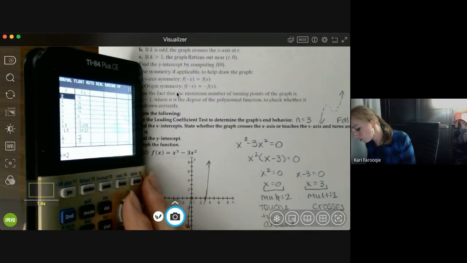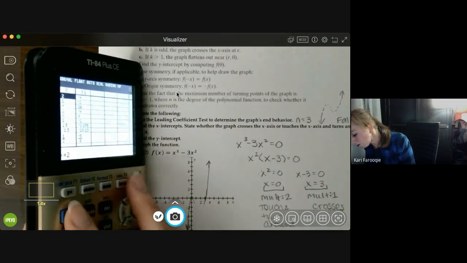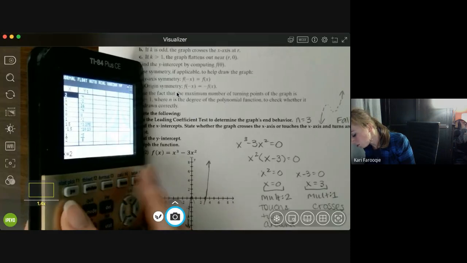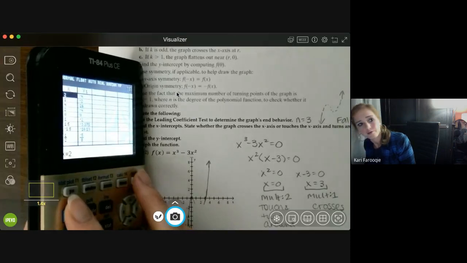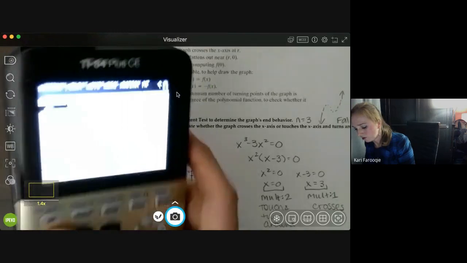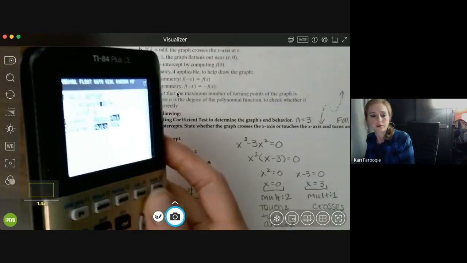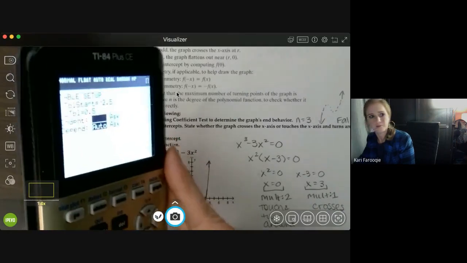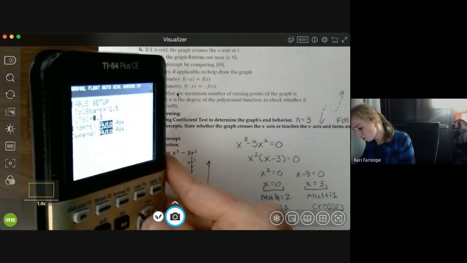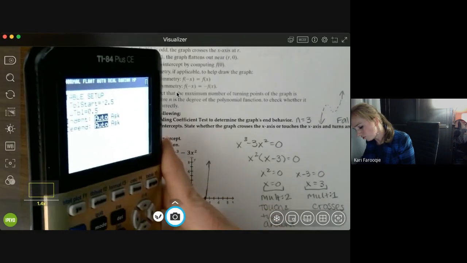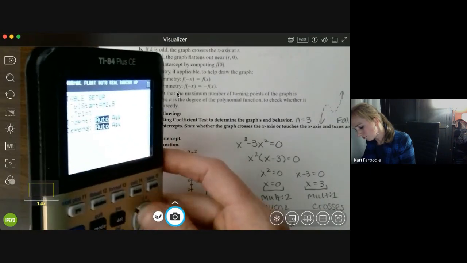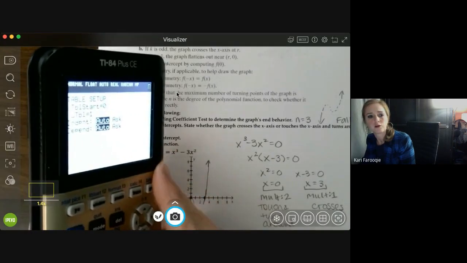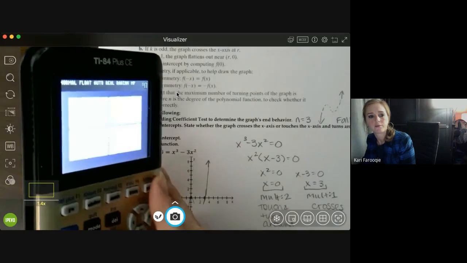Do I have this? Oh, sorry, I have a different calculator. Mine is set to ask. Yours is probably set to auto. So I'm going to go back to my table set, which is second table. No, I'm sorry, it's second window. Trying to look at this all sideways. And I'm going to set everything to auto. And I'm going to change my delta table to, I don't know, 1, and I'll just start at 0. I just wanted to generate a list of values for me.